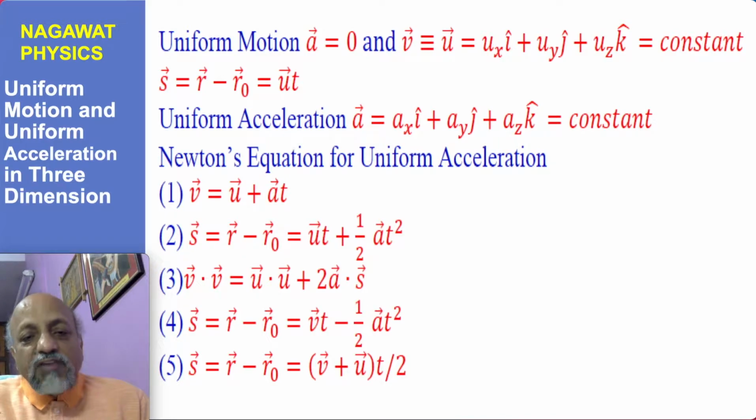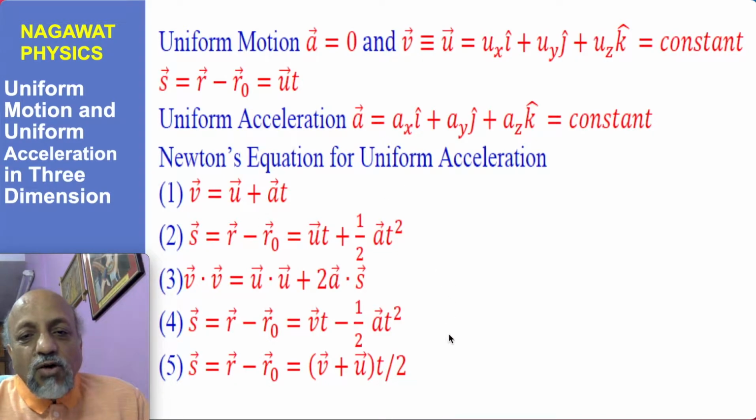I have already explained that by using the given information, if 3 quantities are given out of the 5 quantities, that is 4 vector quantities and time involved in this expression, and 1 is missing, then the corresponding equation can be used to determine the 4th. So the 5th I am calling the missing. If the displacement vector is missing, then the first expression should be used for solving numerical questions that we have discussed.